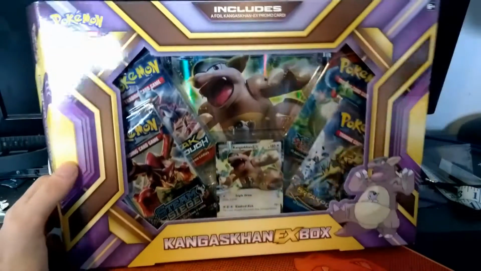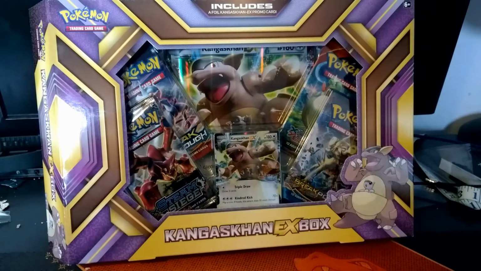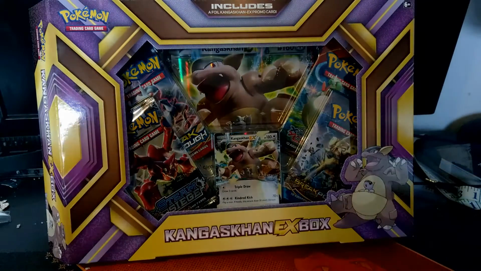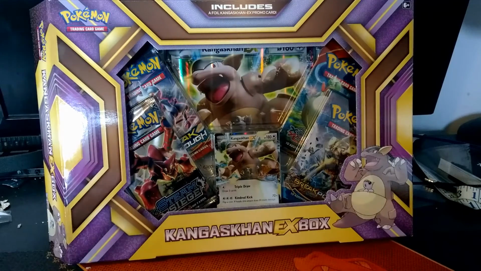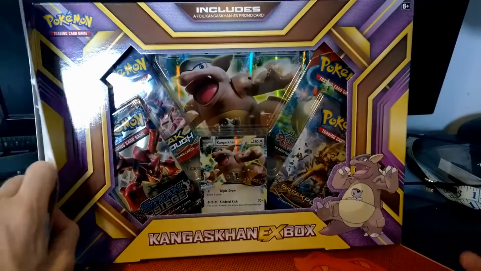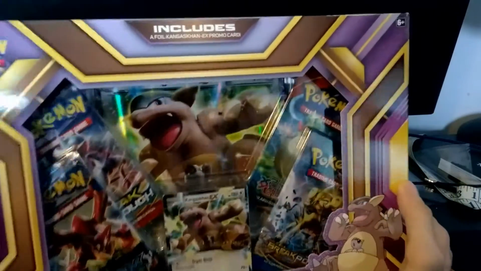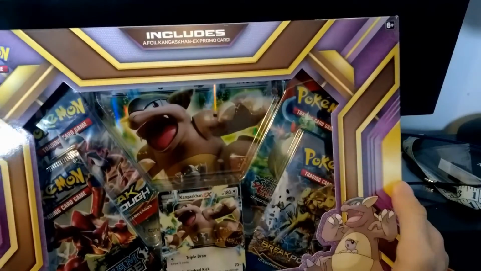As we can see, we've got Steam Siege, Breakthrough, Primal Clash, and Breakpoint. We've also got a Kangaskhan EX, which gives us 3 points, as well as an oversized Kangaskhan EX, which doesn't count towards the points, because that is a promo, even though it shows the set symbol, sorry.